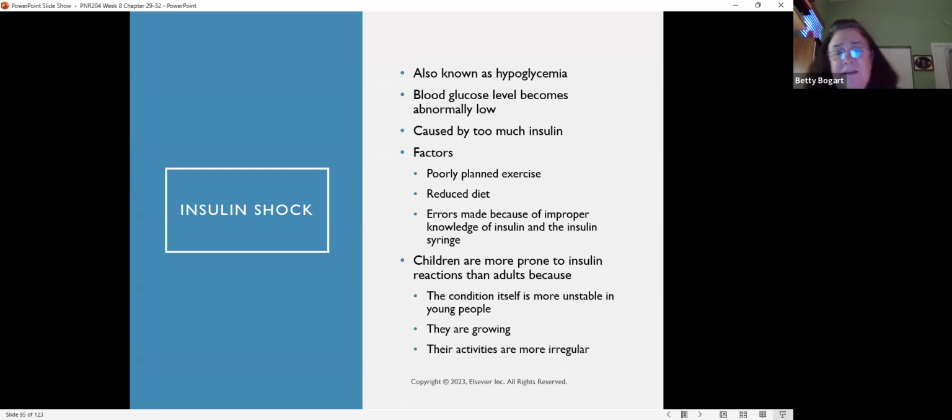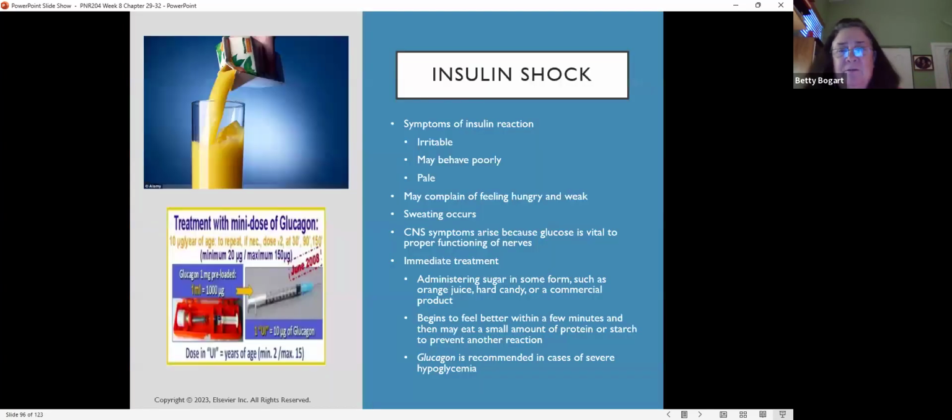But as nurses, we need to let them know signs and symptoms of hypoglycemia, right? We see it, they need to do something. Get yourself a glass of orange juice, a glass of milk, something. And remember, kids are more prone to insulin reactions because they're growing and their activities are not planned, they're sporadic. The kid next door comes, we're playing a ball game, come, let's play with us. Boom, they're gone. Adults don't do that.